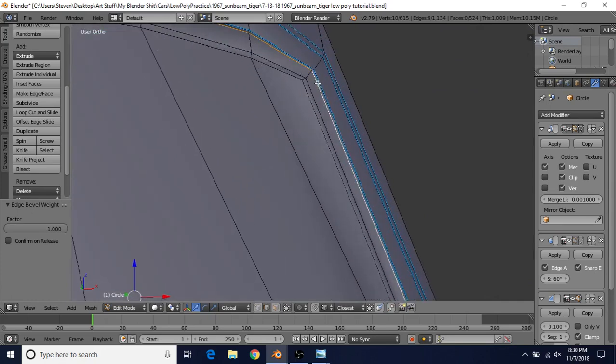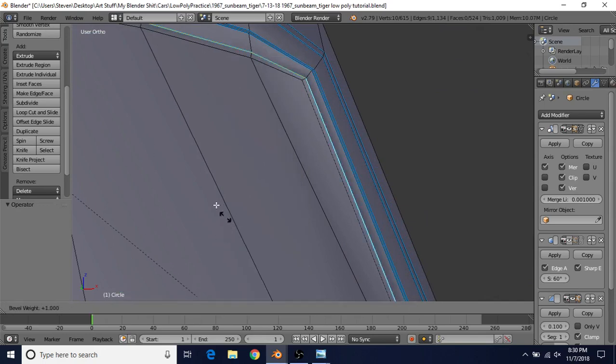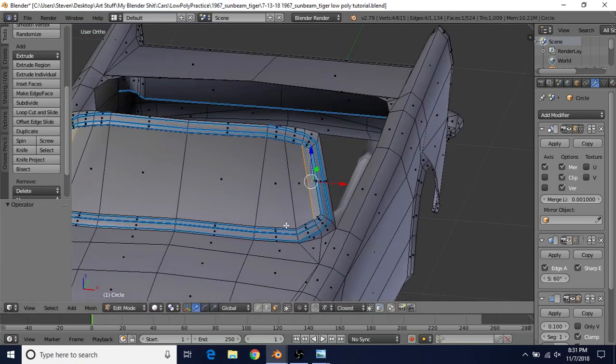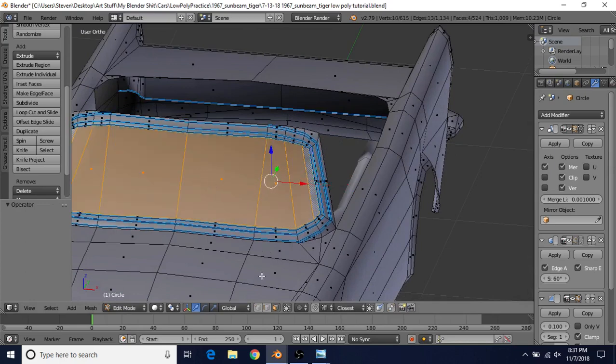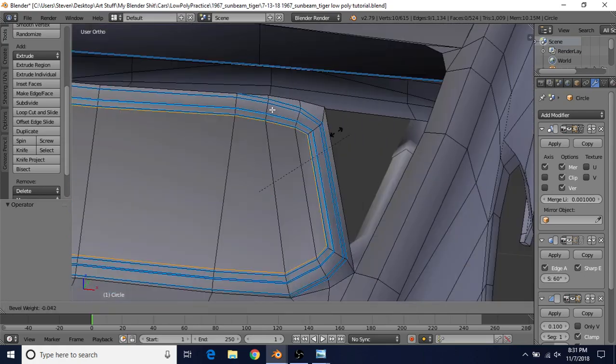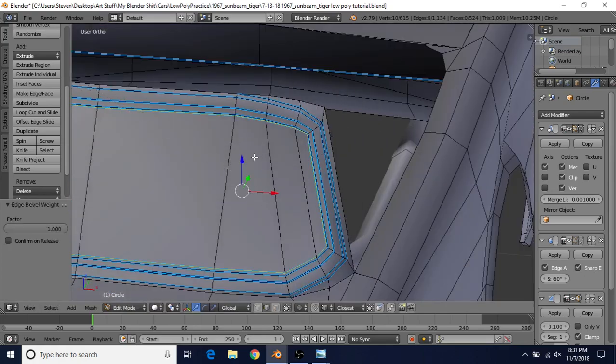Just be aware that there's two right here very close to each other, so you want to try to get both of them. Do alt right click, Control E, Edge Bevel Weight, go till it says 1. For the inner one, it might be easier to go to face select, right click here, and then do C for circle select, get all these edges or faces, switch to edge select. Now you're going to want to deselect the edges that are in the center like this. You just want the outer ring, so we want to deselect this one too actually, and then just do Control E, Edge Bevel Weight, go till it says 1, left click.